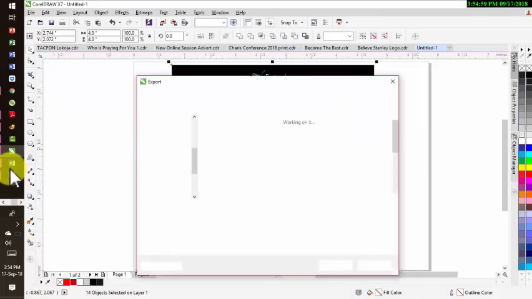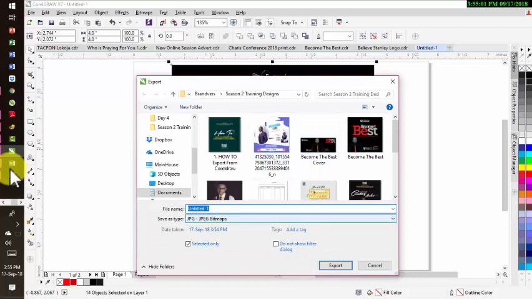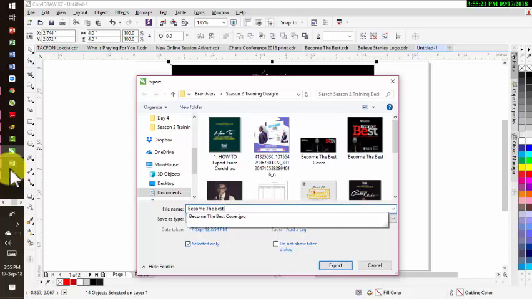Ctrl E to export. You save. Always make sure your save type is on JPEG. So you click on JPEG. If there are so many other background images or text or something on the background, always click on this box, selected only, so that to select only the parts that you want to export. Then you title it and export.